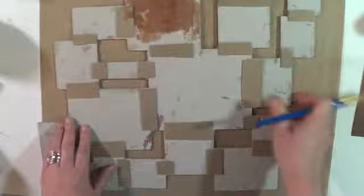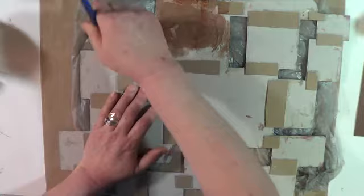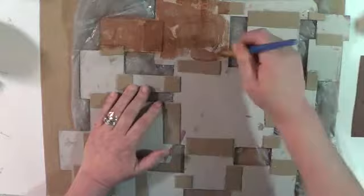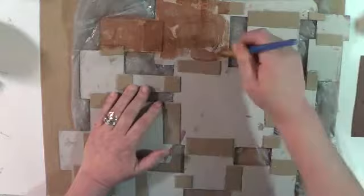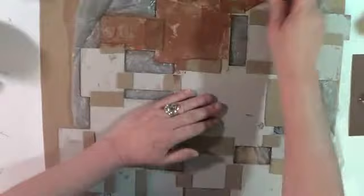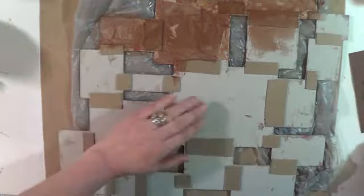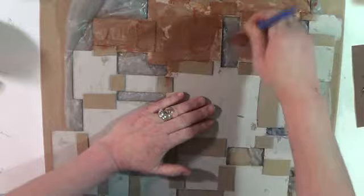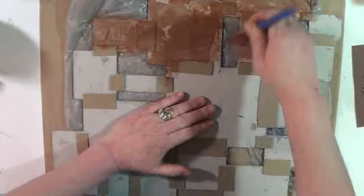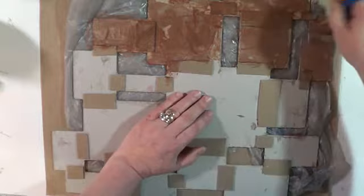I'm in the mode of utilizing leftovers, especially when it comes to chipboard. I just feel bad throwing away such big pieces of chipboard, but I don't want them to accumulate on me either just to save them. Most projects require the bigger pieces, but I'm starting to collect scraps and that's not going to happen on my watch. I don't have a huge space, so like all of us I have to find ways to utilize what I pay money for — it wasn't free, and I don't believe in throwing any usable piece of it away.